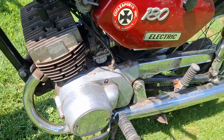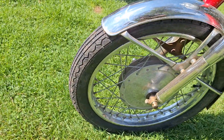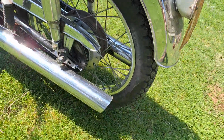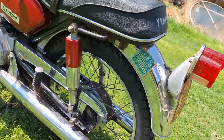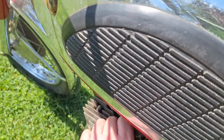Cleaned the carbs up. Brand new tires. The front tire was flat, and they were both dry rotted. But those are nice vintage looking, kind of authentic tires. Went over everything, brakes, lights, and stuff like that. So yeah, here we go.